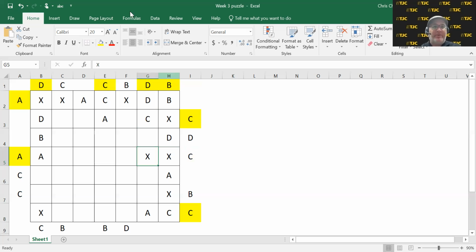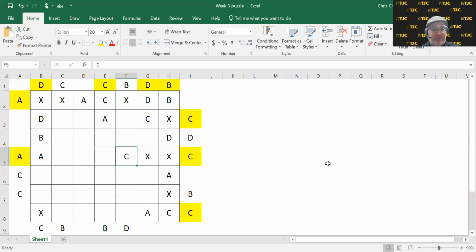Now, does that mean we know where the C goes? Well, it has to be in one of these 2. Why? Because there's 4 letters we have to put in. If we put the C here, we still have to put in a B and a D, but we can't put both of them in here. We would have to put one to the right, and that would obstruct the view of the C from here. So we have to put a C right here. Again, it can't be in this cell because there's already a C in that column, and it can't be in this cell because there wouldn't be enough space to squeeze in A, B, C, and D in those 3 if we put C on the far right. So we know where the C is, and we can now cross that out.